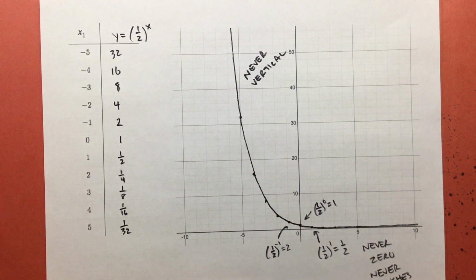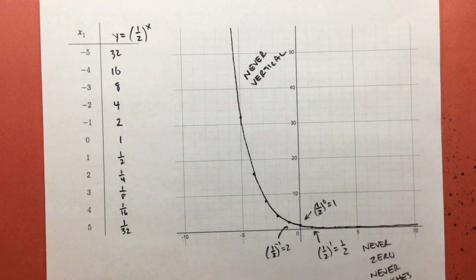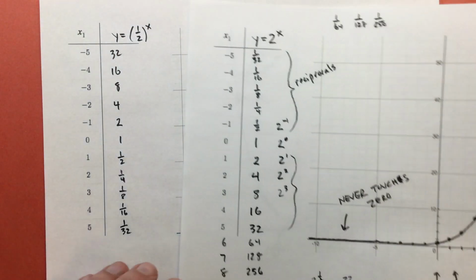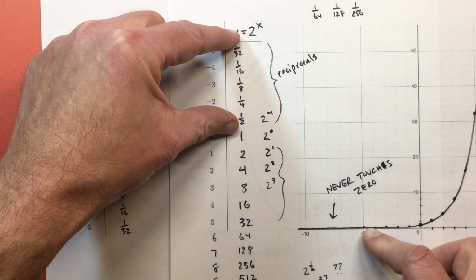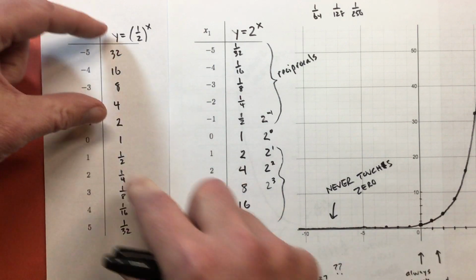But after a while, you're not going to be able to draw it any further, because this side is going to go down forever, but it's never going to touch the x-axis. This side is going to go up forever, but it's never going to be perfectly vertical. Okay, we got that. You're probably looking at this going, man, that looks familiar. Let's go back to this one. These numbers here were these, and these here were those. So they like flipped.